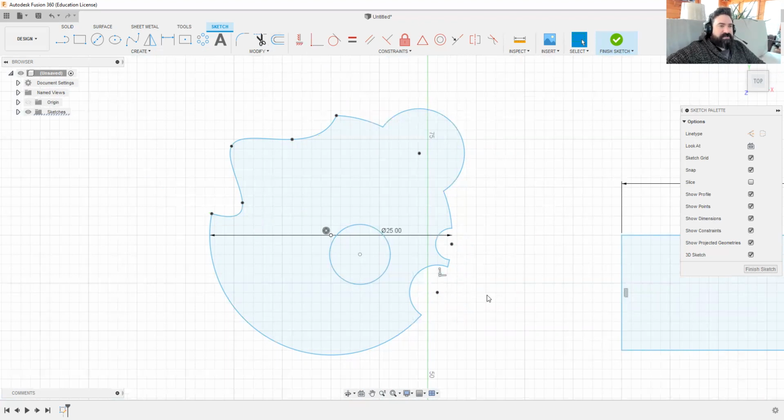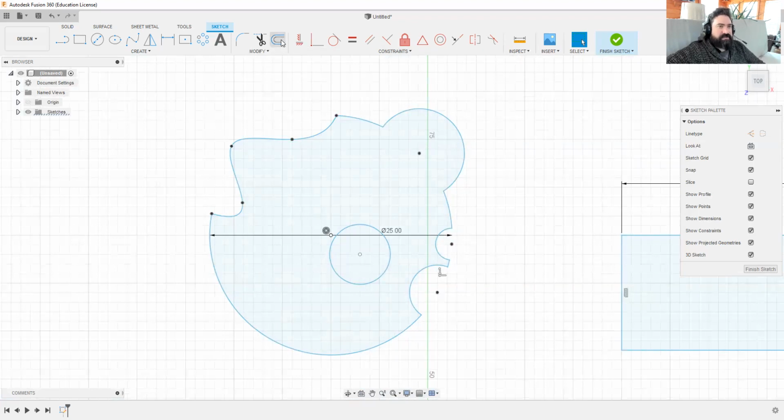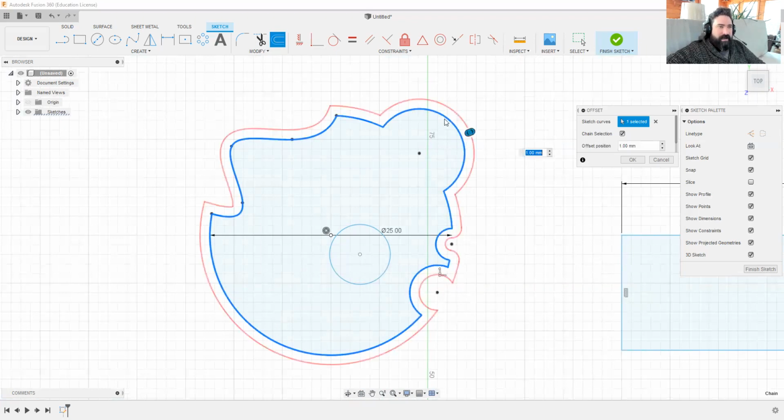Okay, I've made this weird amorphous shape, but what I actually want is to make a barrier, or a tracing edge around this. I can use the offset tool. And just like when you used to doodle in your notebook, you'd start with one shape, then draw it a little bit larger, a little bit larger, a little bit larger. That's what the offset tool is. So I select the offset tool, I select my line, and it automatically starts to create something based off the standard increment of 1 millimeter.